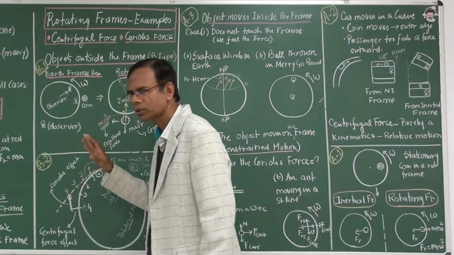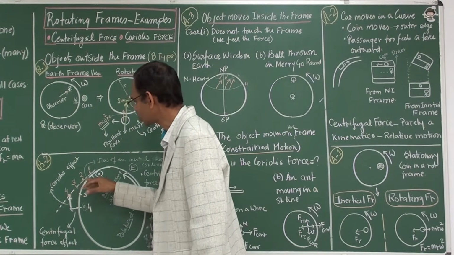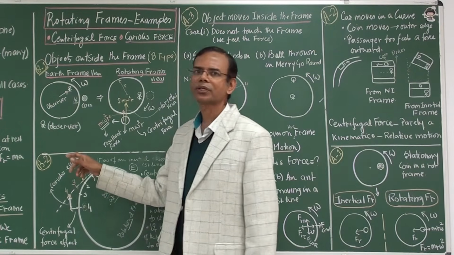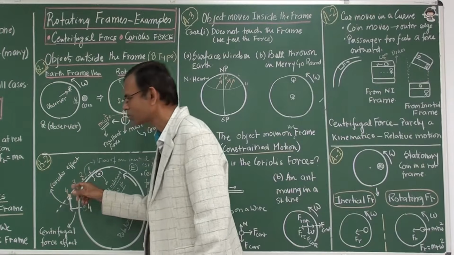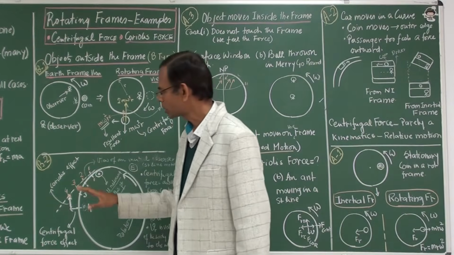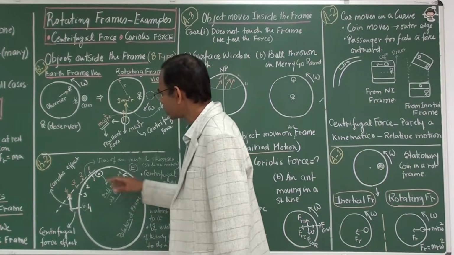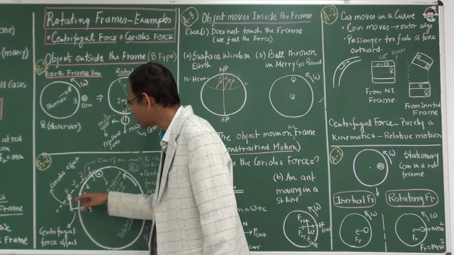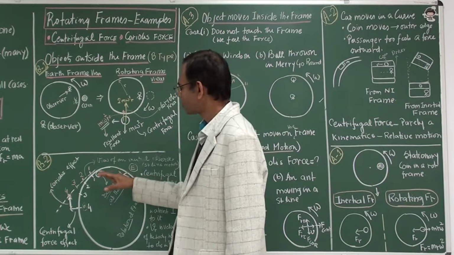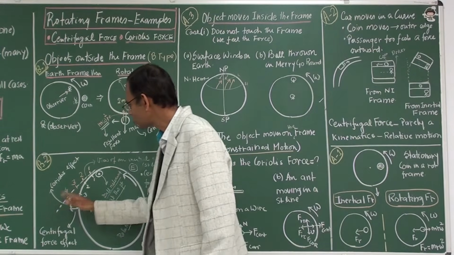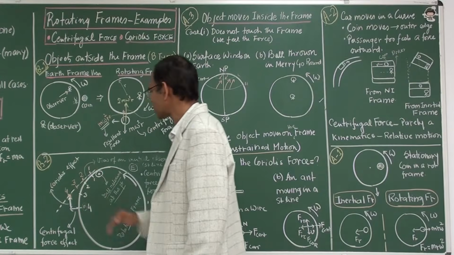Here also it was there in the position number 2. Here also it was there. But as it moves, you see the deflection. Alright, you see the deflection because of the Coriolis force. It will be there constant throughout, because the direction of V is changing. But the magnitude of the V is constant, this V, this V, both. So the magnitude is same, but the direction is changing.